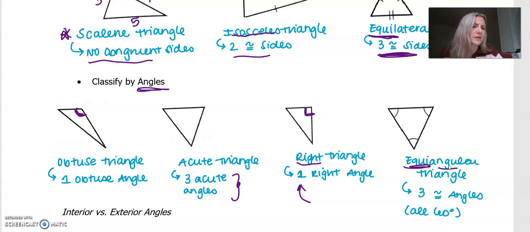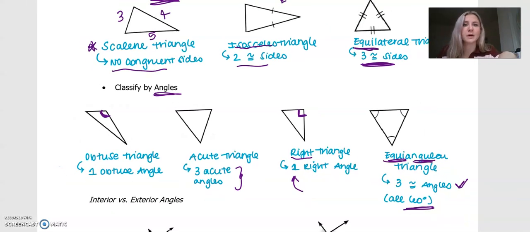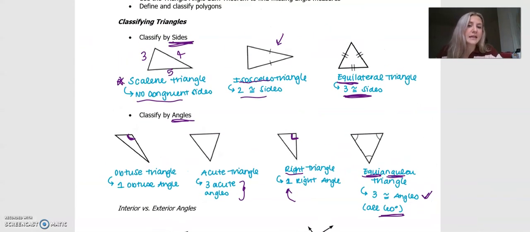And then we have an equiangular triangle. So again, equal, there's that word angle. We've got three congruent angles, and actually they're all going to be 60 degrees. So we'll learn that pretty quickly. If it's an equiangular triangle, boom, right away I know all three angles are 60 degrees, always. Something else we want to note here, guys, is that if it's equilateral, it's also equiangular and vice versa. So those two will always go together. Equilateral means it's an equiangular triangle, and an equiangular triangle means it's an equilateral triangle.